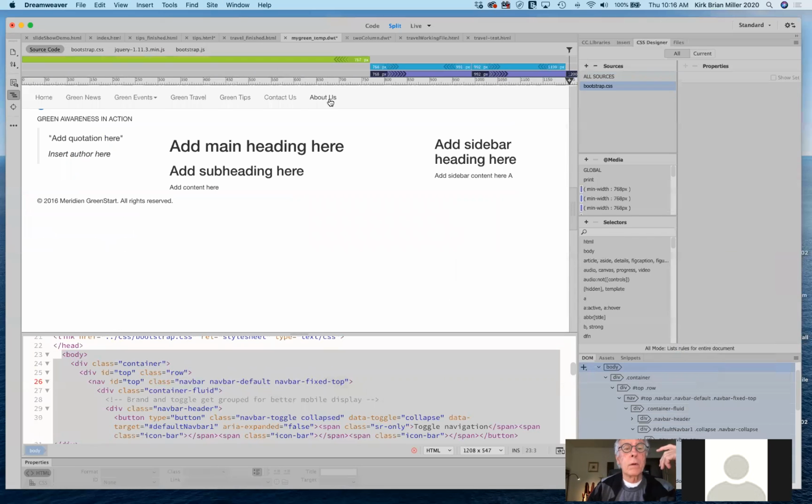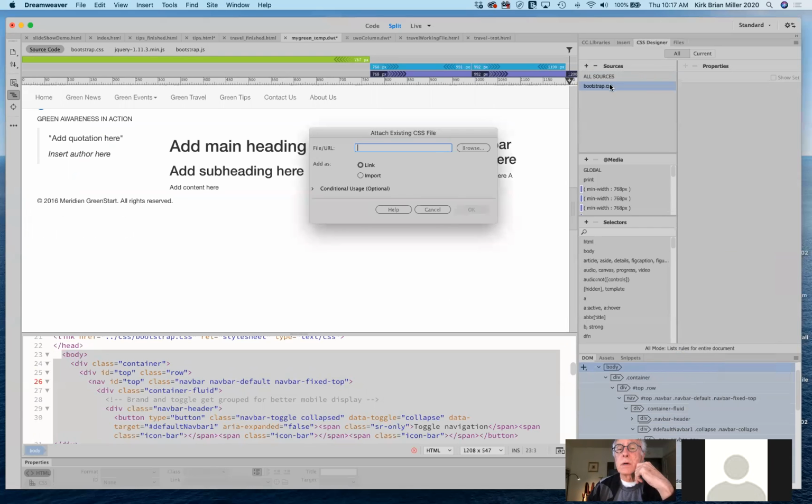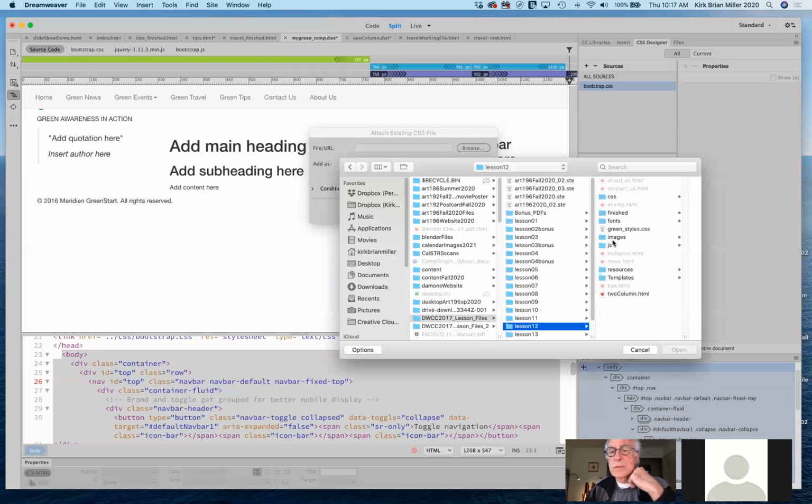Boom. Notice how the links are working. The nav bar is not styled the way that we did it in the lessons, but it's laid out correctly. I have my 3 columns, my nav bar, and my footer. Now I'll do one more thing. I'll click here, and again, I'll attach the style sheet that we created for green styles.